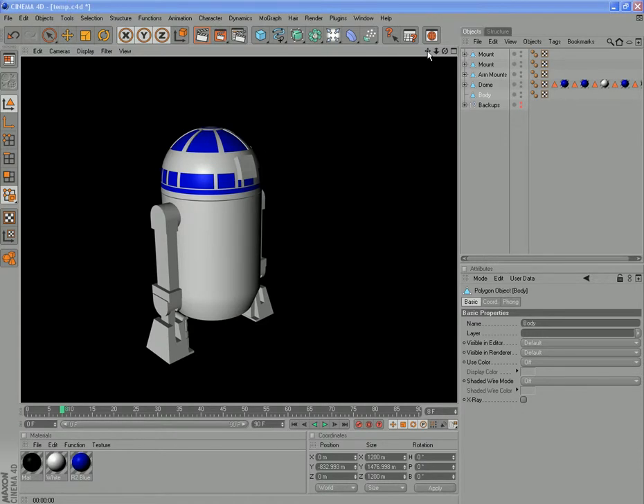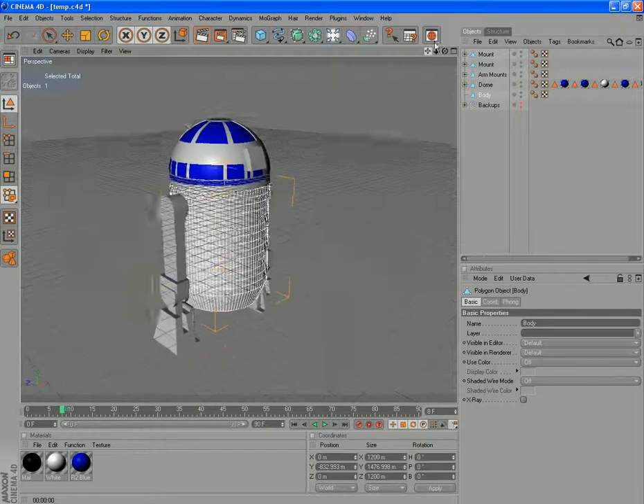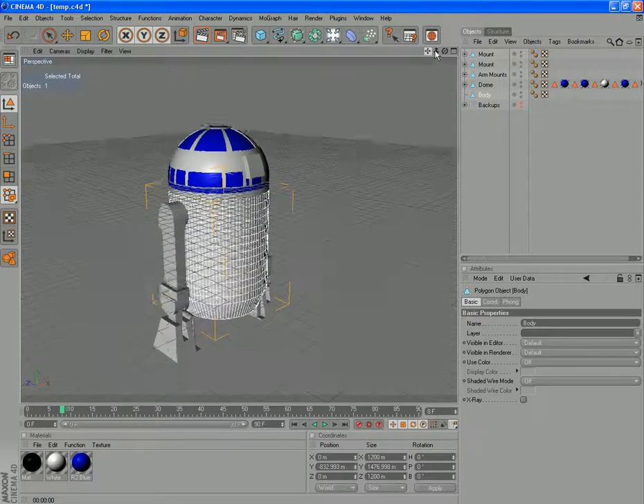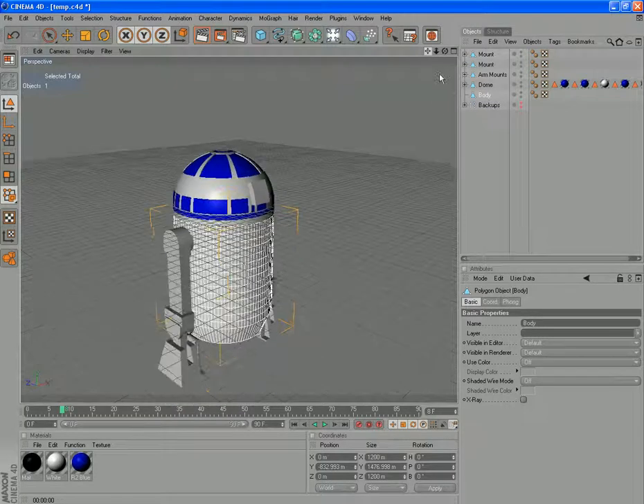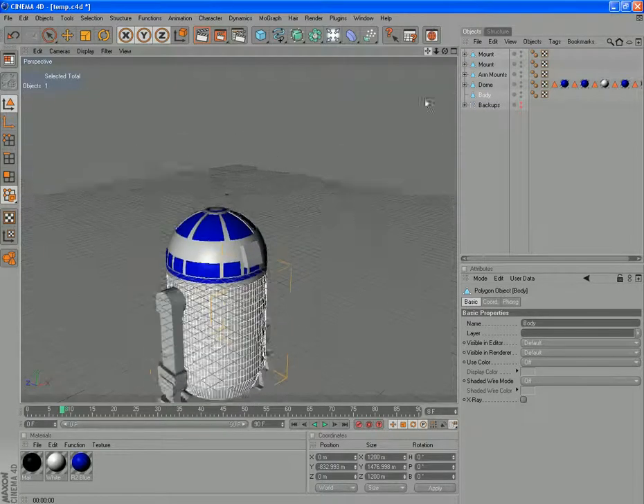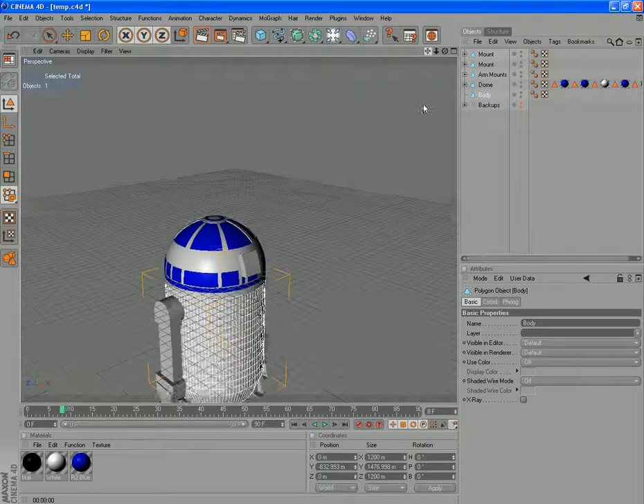There is one thing I should point out about this. You can either have your body straight up and down or you can have it angled. You can't really do both unless you're very good with Expresso and know how to set a conditional thing on it, so when it rotates the bottom leg will come down and move along the ground rather than just end up flicking way up in the air. That's well beyond the scope of this tutorial and pretty much right at the edge of my abilities — it will probably take me quite a while to work out how to do it, and it will probably be the longest and most complicated way. So I won't do that.